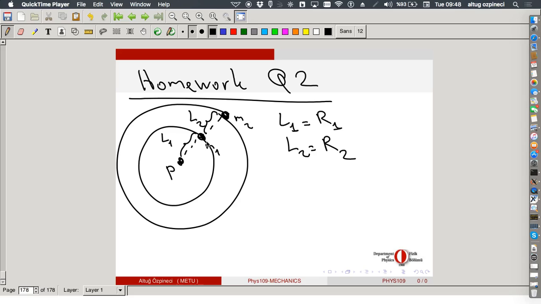In one of the homework questions, in the text of the question, the distances are said to be L1 and L2, but in the parts, I call them R1 and R2. There is a typo in the homework. L1 and R1, L2 and R2 are equal. So that's how R1 and R2 are supposed to be. Now, any questions about friction or anything else we had done?